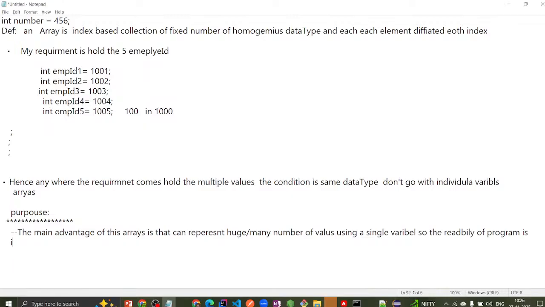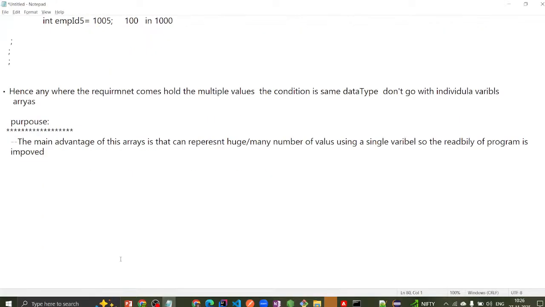If you declare like this, your program lines will increase. It is not recommended. Let me read again: the main advantage of the array is that it can represent huge or many numbers of values using a single variable.